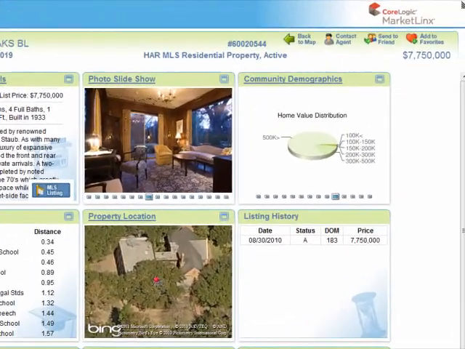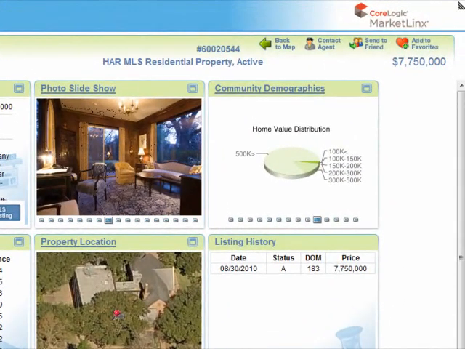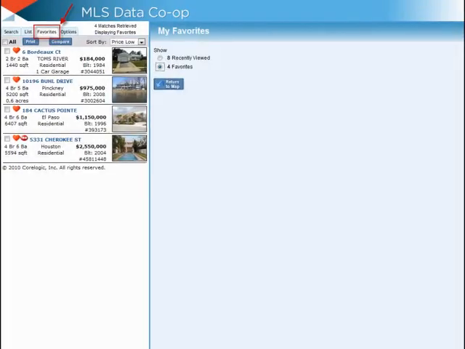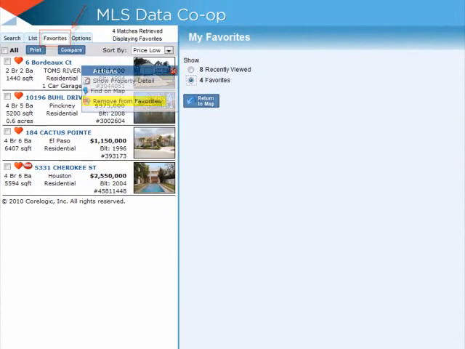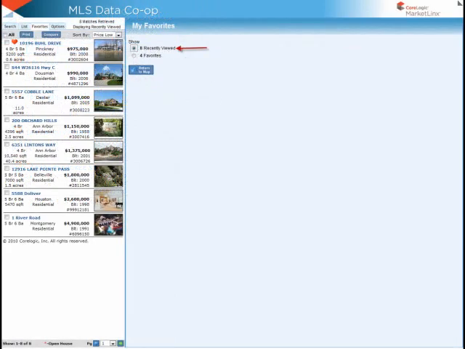The top of the detailed information screen contains several important shortcuts and productivity tools created to assist you with the wealth of data you now have access to. The Favorites tab contains those listings previously set aside as favorites. To remove listings from the Favorites tab, click the thumbnail photo and select Remove from Favorites. The Recently Viewed option is an automatically generated list of properties you recently viewed detailed information for. This is particularly helpful when trying to retrieve property data from a previous search that was not saved.